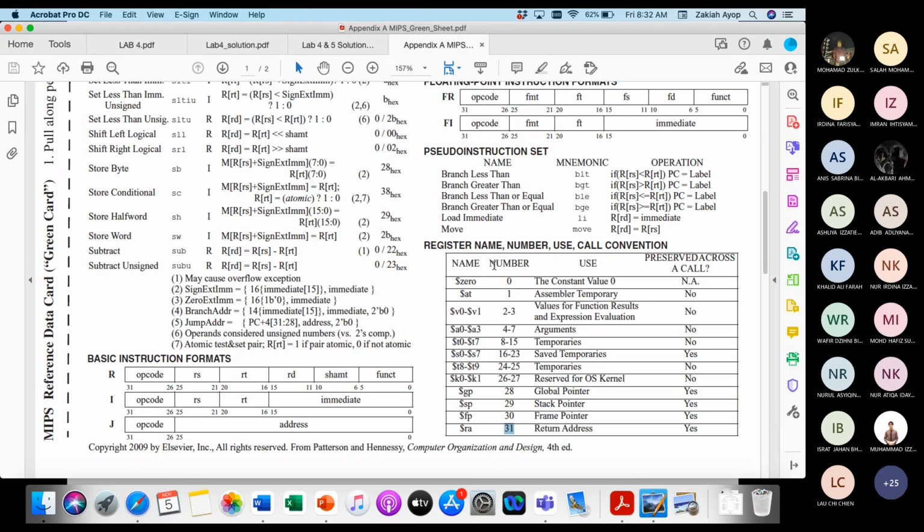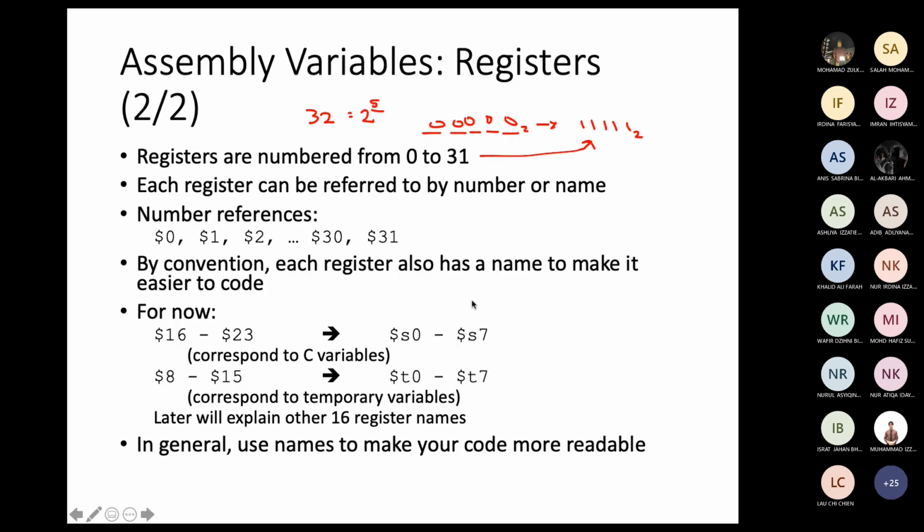You can also refer using the name, provided that we use the dollar sign, say $0, $at, $v0, $v1. This is the name of the register, referring to the function of that register. So they have special purposes, right? We reference the registers by numbers using the dollar sign.